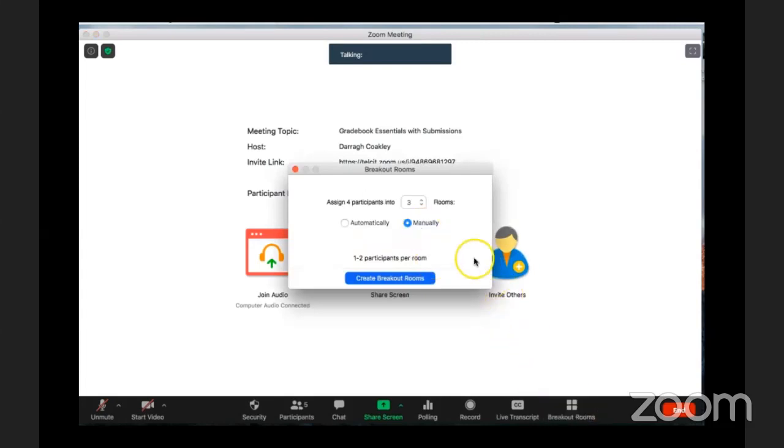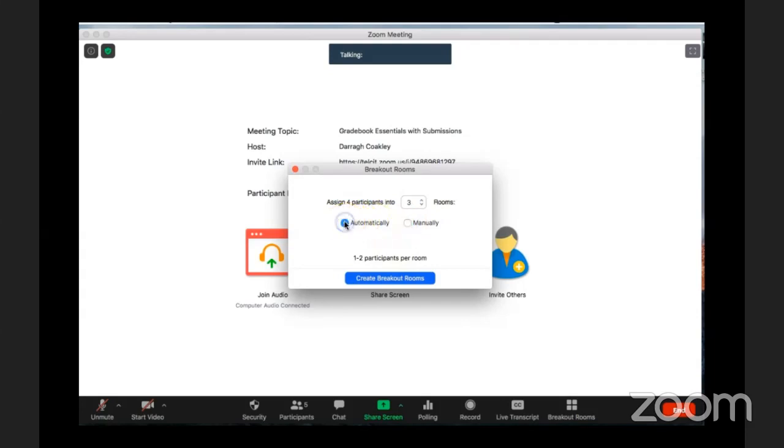When you first click on that breakout room icon, the first thing it will ask you is how many rooms you want to create and whether you want to assign students to those rooms automatically or manually. If students are assigned automatically, that means students will be randomly distributed across however many rooms I've specified here. If I select the manual option, it means that I can add specific students to specific rooms one by one. So if you've got a big class and a lot of students in your Zoom session and you just want to get them up and running in groups quickly and easily, it's recommended that you select the automatic option. If you want very specific students to be in specific groups, you can select the manual option.